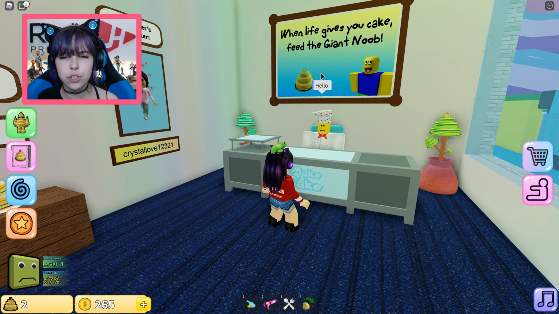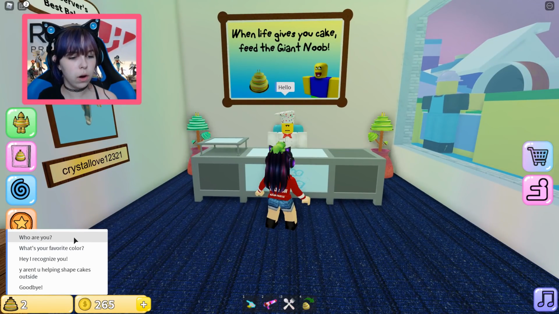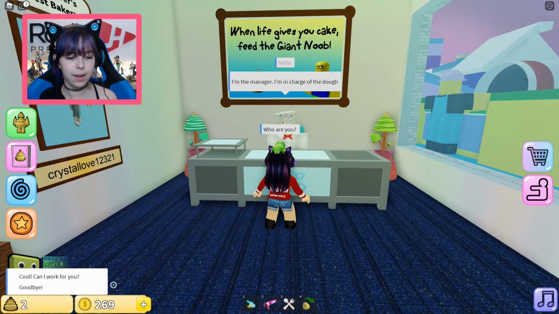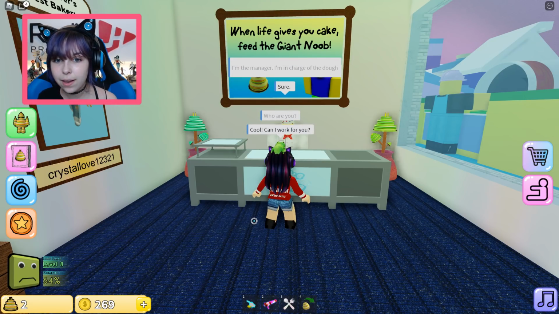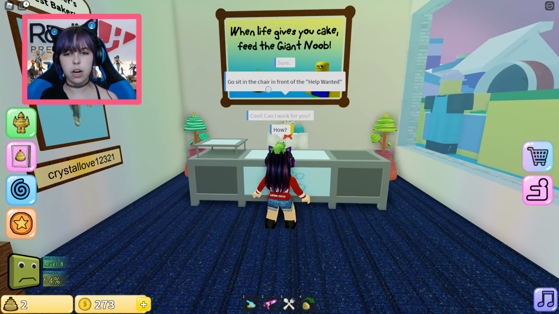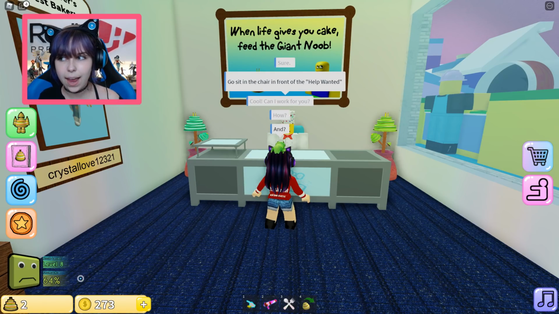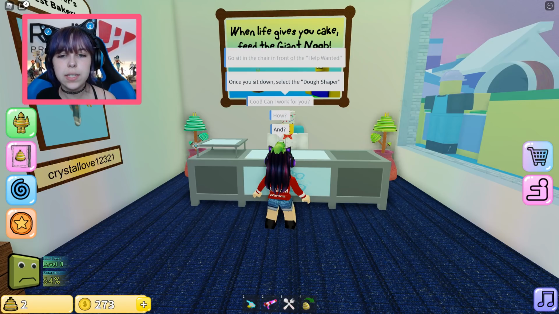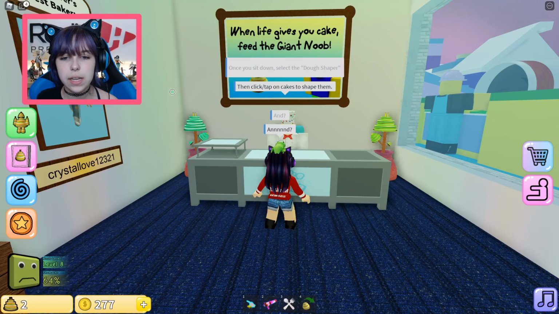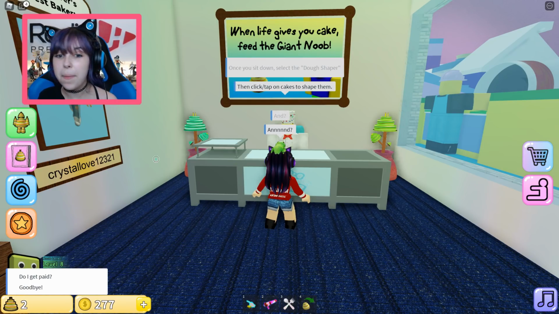Hello, are you the manager? Hello, who are you? I'm the manager. I'm in charge of the dough. Cool, can I work for you? Sure. How? Go sit in the chair in front of the help wanted. Once you sit down, select the dough shaper. Then click and tap on cakes to shape them. Then you can make them.